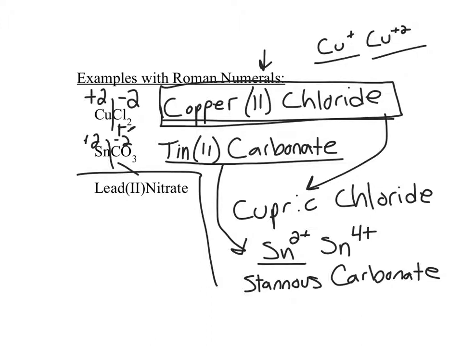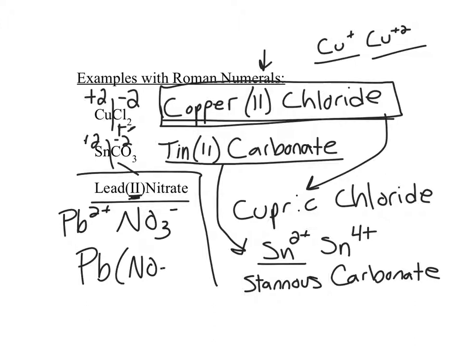Now, the formula writing has not changed at all. So lead is Pb, and that Roman numeral there is telling me the charge. So that's kind of helping me out. I don't have to go to the ion sheet. Nitrate is NO3-, so I cross my charges and I get Pb(NO3)2. So that's how I would write the formula. That's still the same that we were doing before. So no change in that. All right, so that's how you name ionic compounds. We'll be doing covalent in another episode.